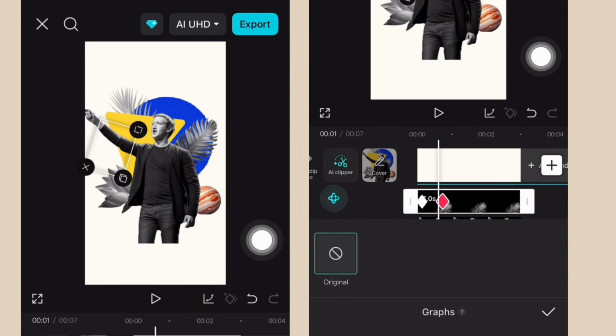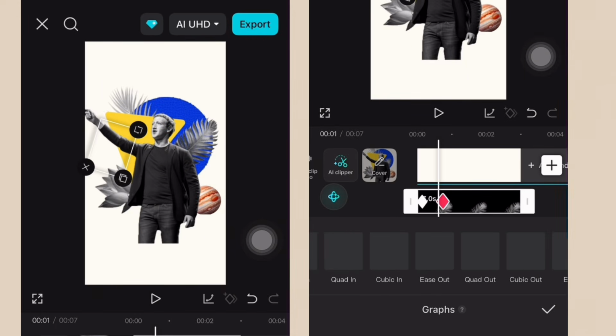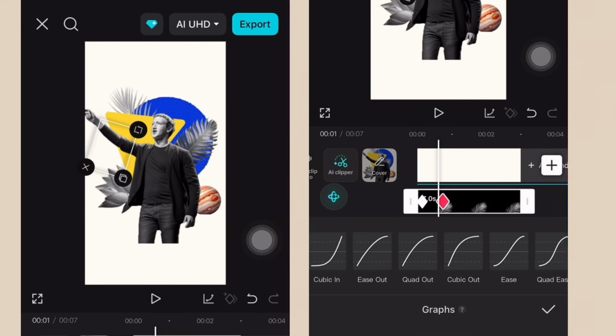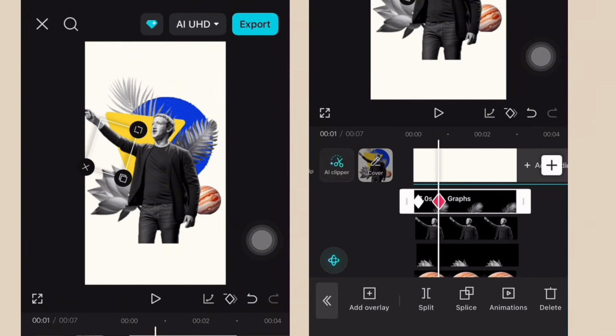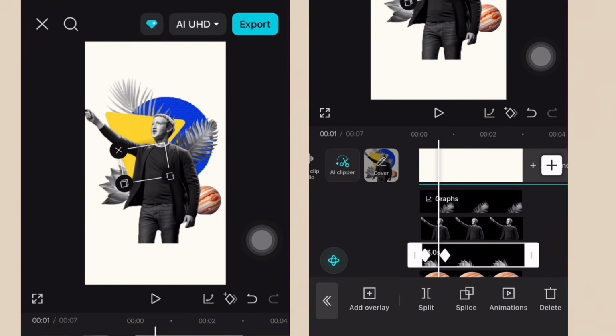And for the graph, I'll use cubic out to give the smooth movement, and I'll do that for all of them.